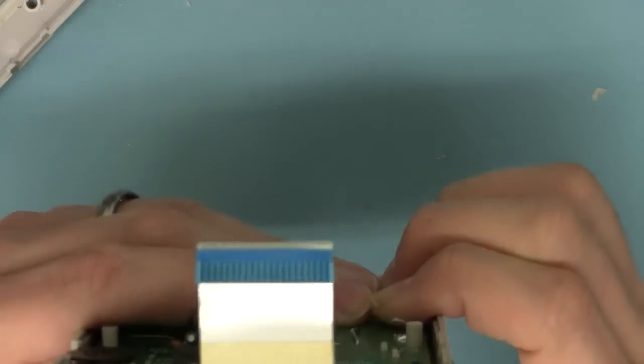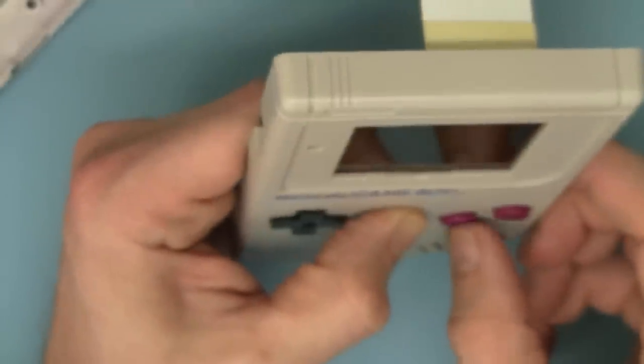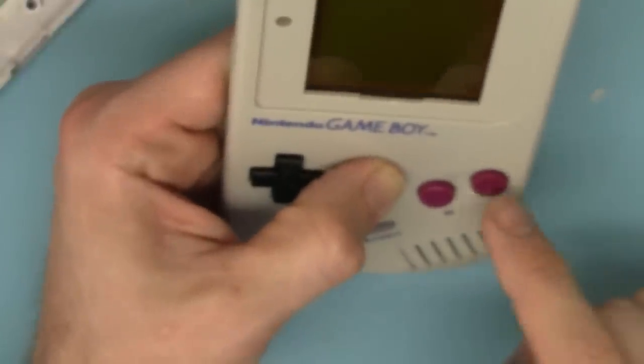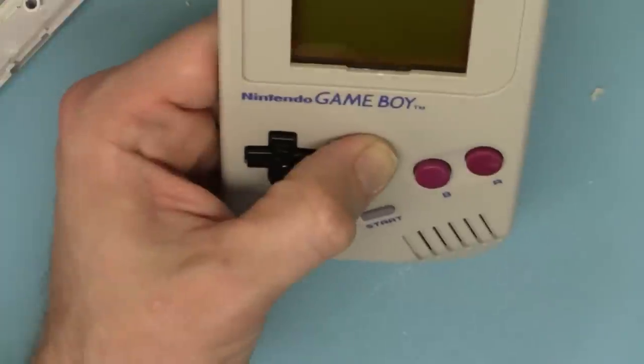Alright, well, I think that's an improvement. The new button is still a little bit lower than the old button. I probably could put something in the middle of that button to make it stick up a little higher.